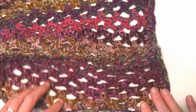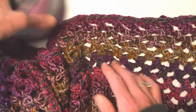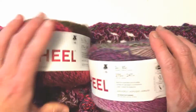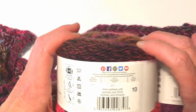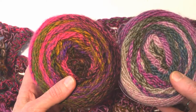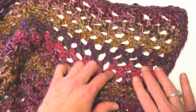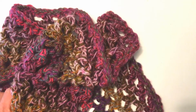I'll have some pictures. And then this one is also gorgeous. And I don't know if you can guess what yarn this is, but I'll tell you. It's made with two strands of Ferris wheel. One is in Wild Violets, and the other one is in Pink Marmalade. And so I worked with two strands, one from each cake, and came up with this. And again, wait till the end of the video and you will see a bunch of photographs of these and how pretty they are. So if you're looking for color, you can make this in color as well.